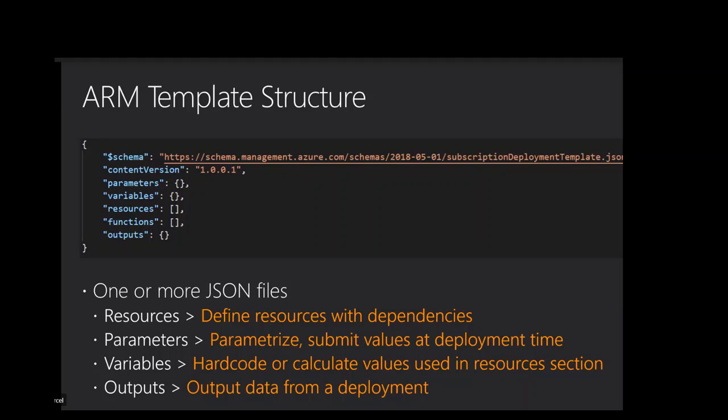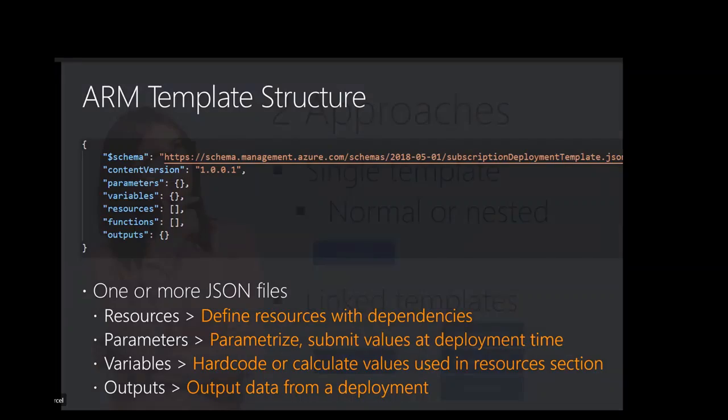And this is why ARM templates also have a parameter section that allows you to define parameters that you can then use to submit specific parameter values during deployment time that are then used by the code to, for instance, set a name or set the IP address range of a virtual network, just as some examples. So it gives you this flexibility comparable to a script parameter that you can use here in an ARM template, so to parameterize everything.